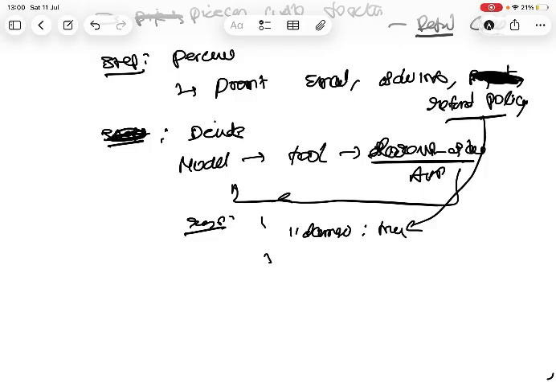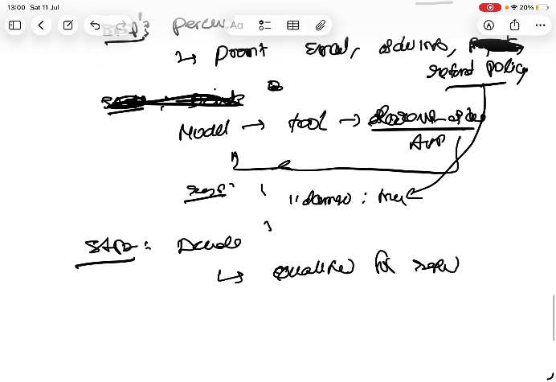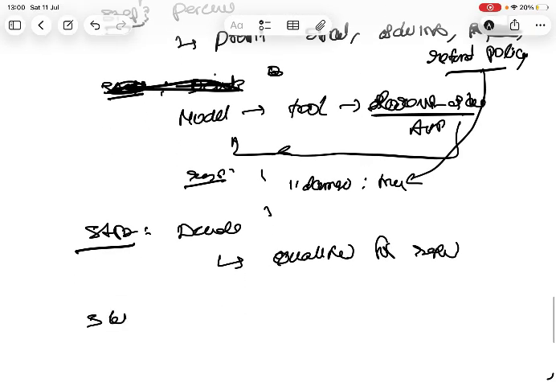Yeah, this is still observation only. This is still observation only. Step 1 only. Repeatedly it goes to step 1. Now step 2, decide. Now it has all the context, full context it has. Once the full context is there, then it will make a decision. What is the decision? Qualified for refund. Once it has taken the decision that it is qualified for refund, what is the next step?